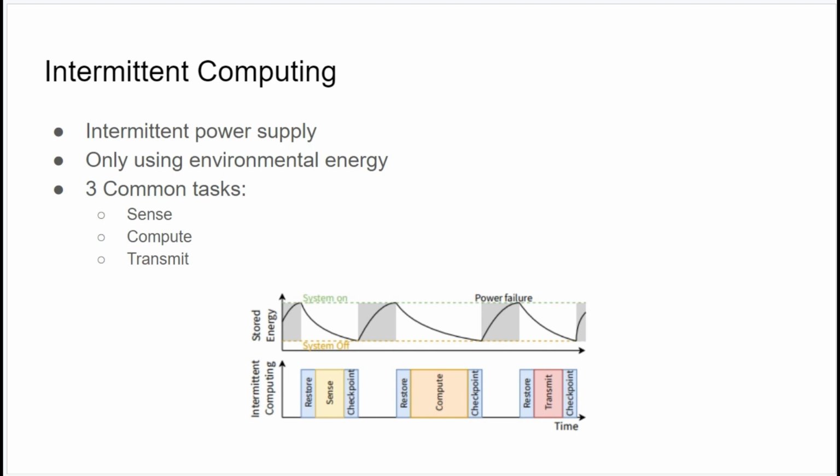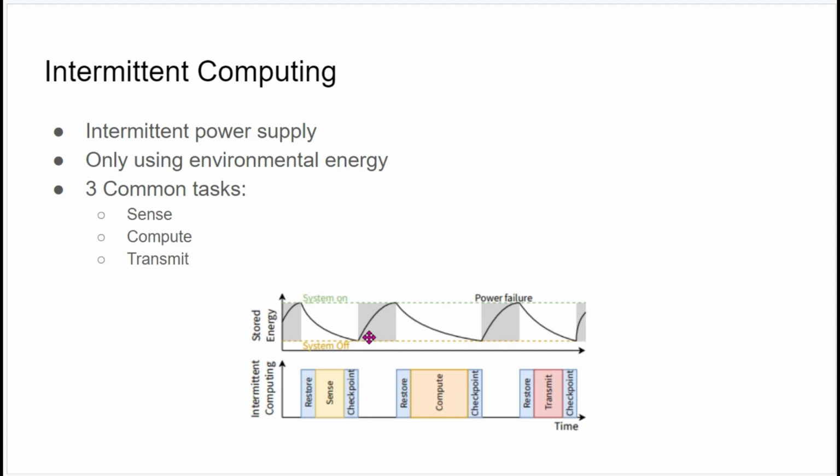So first, we're going to discuss intermittent computing background. A key feature of intermittent computing is in the name, an intermittent power supply. So essentially, it does not have a constant power supply, and it takes power from the surrounding environment in order to perform certain operations. As you can see from this diagram, it powers up its stored energy, the system turns on, it uses up that energy, and then it powers up again. So it has the cycle of going up and down, depending on the varying energy which it receives.